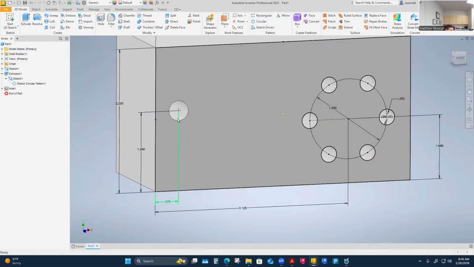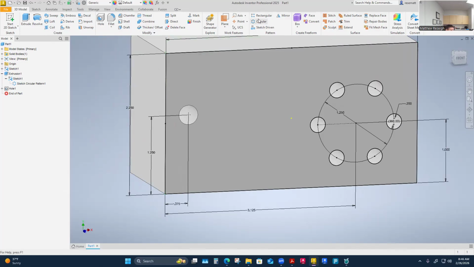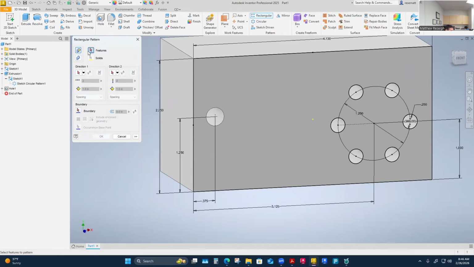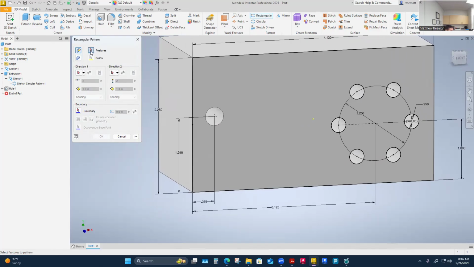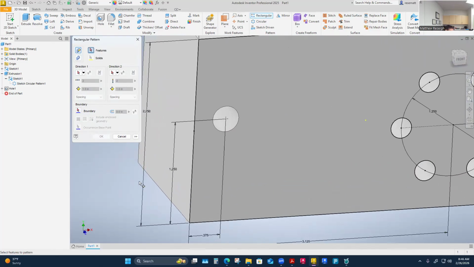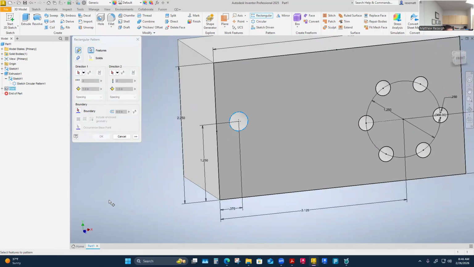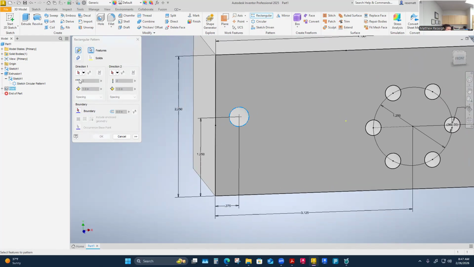So now when I go to pattern this rectangular pattern, the default selection on a pattern in a solid like this is going to be features, especially where we just have one solid here anyway. So now this is recognized as a feature, and so I can choose it and then I can pattern it. So some things you draw are selectable, some are not. So you can play around with that.